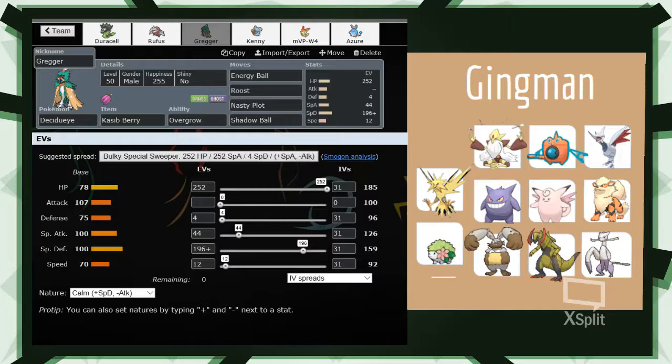And because it only does about 50%, and with the natural bulk I have, I should be able to Roost up on stuff like Skarmory, Clefable, Shaman and Rotom Wash. So it's a really good strategy, I would think, with very good opportunities to set up with good reliable healing.